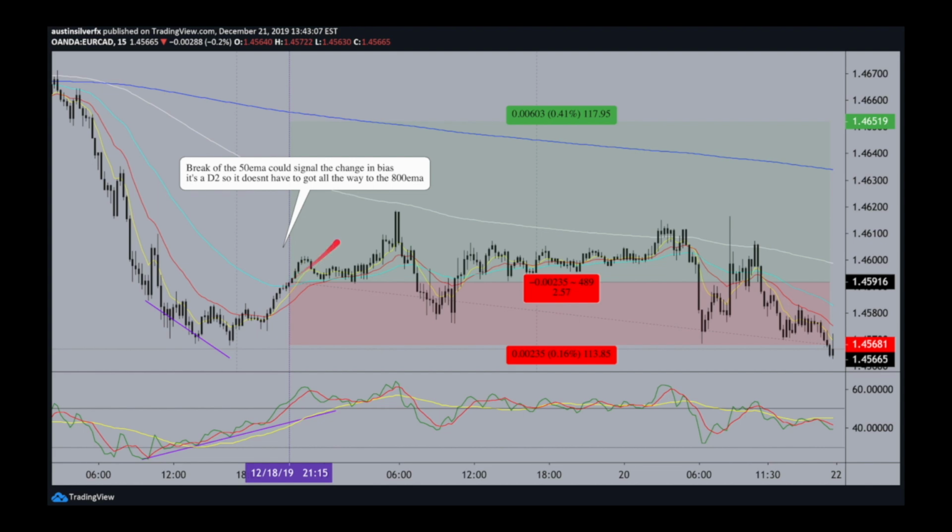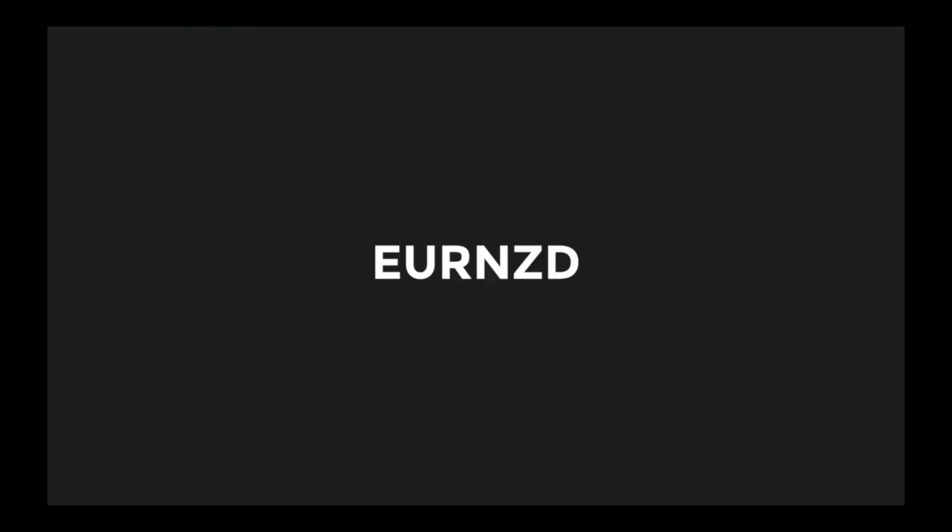If you're in at the 50, the next idea of take profit, or where you think it could consolidate, is the 200, then the 800 is your ideal take profit, which is normally over 2R as it is in this example. But again, my emphasis was it's divergent on the bottom, it breaks the 50, but it doesn't always have to go to that 800 EMA full reset.